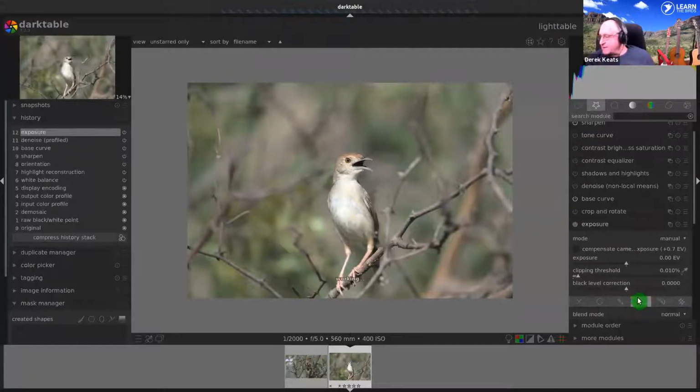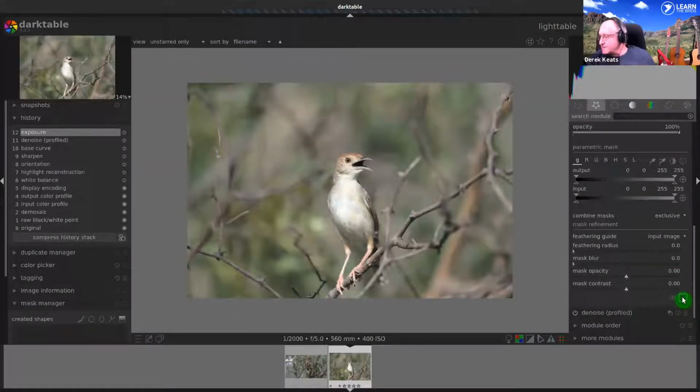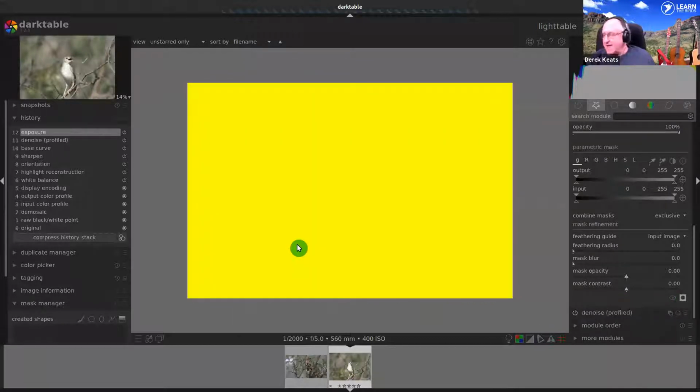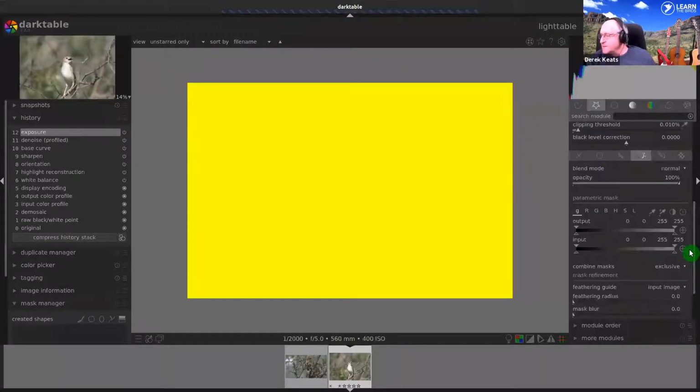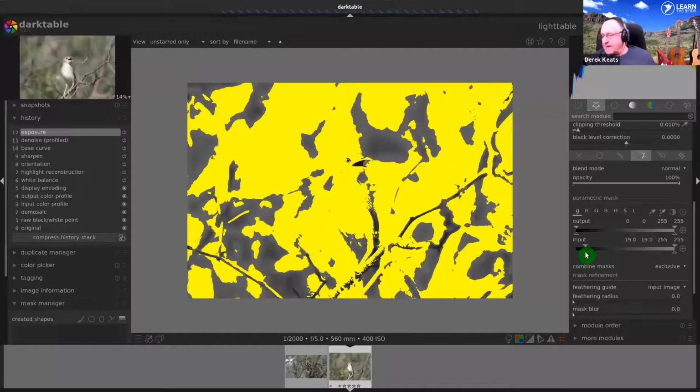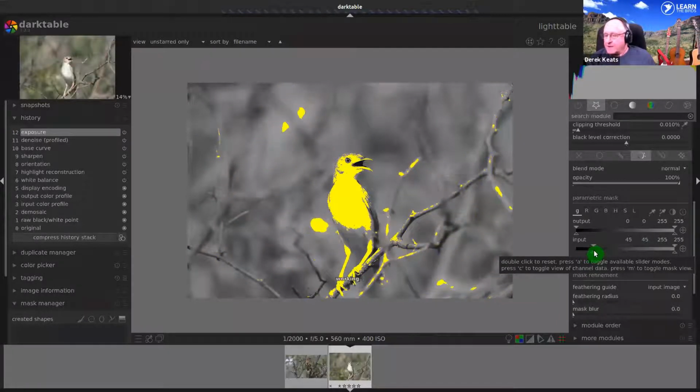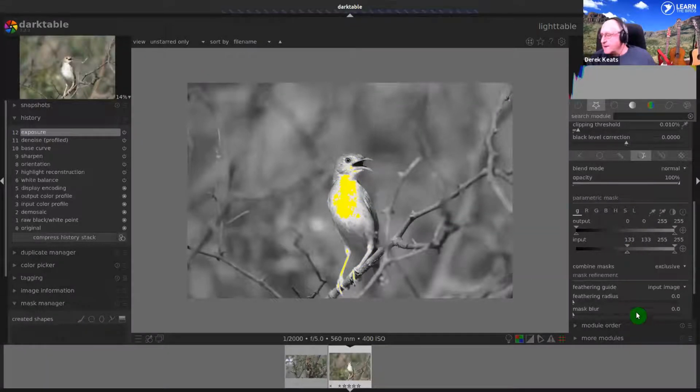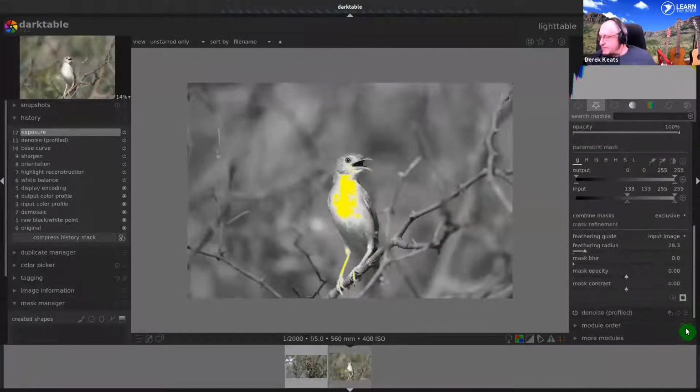So I'm going to go here and choose a parametric mask. Then I'm going to go down here and click this little square so that the mask is turned on. Now you can see that everything in the image is masked, which is not terribly useful. So we're going to create an input mask, and drag the slider down. What you can see is the brighter the area is, the longer it stays yellow. So we turn this down to about there. Then we're going to feather the mask a little bit so the edges of it are not sharp. Like that, maybe. A little bit of feathering so the edges are not sharp.